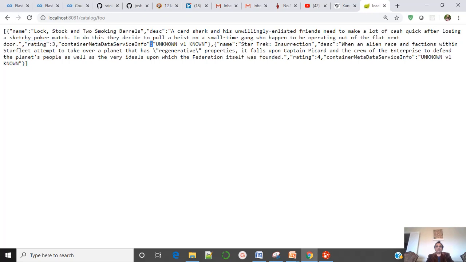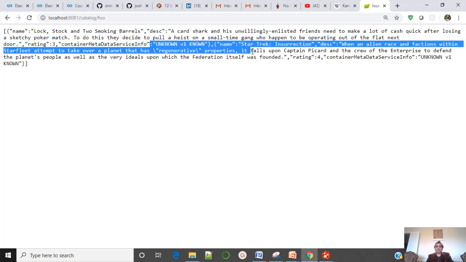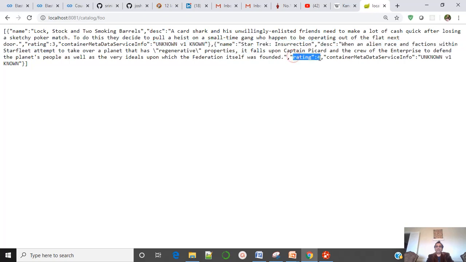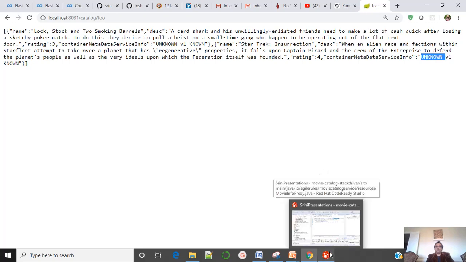Similarly for the second record also, the first thing comes from the movie info, the rating comes from the movie rating, and there is a container metadata service. I will just tell you this also. This is also kind of interesting. Once you run the microservices in containers, containers will come and go, right?